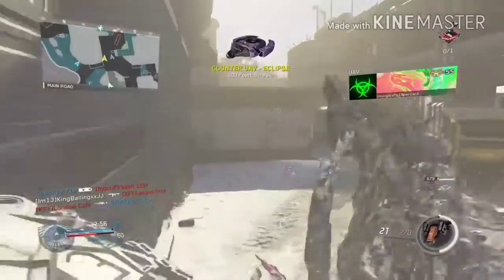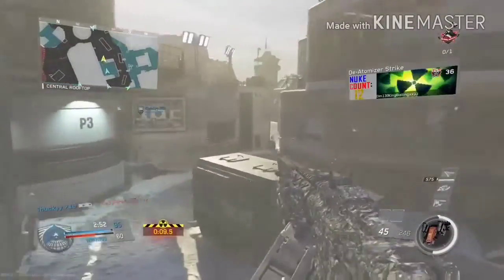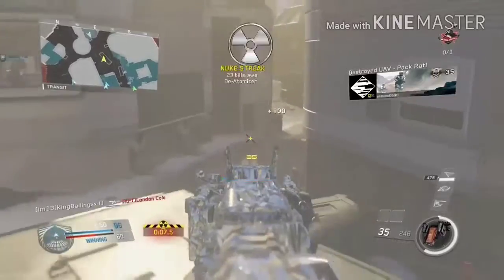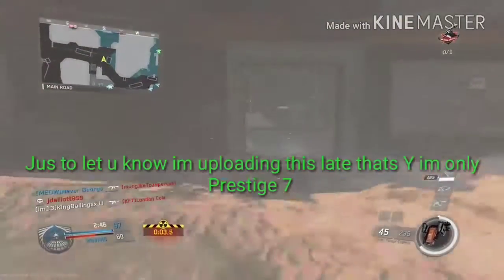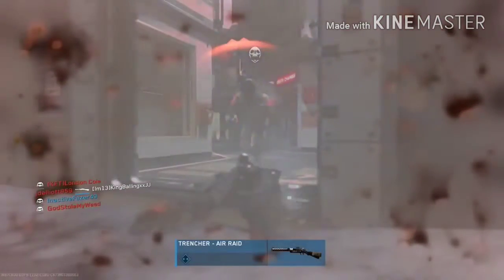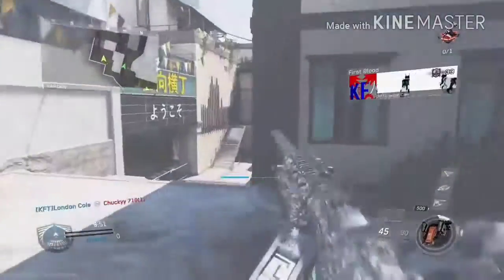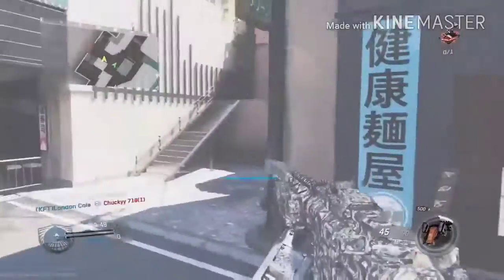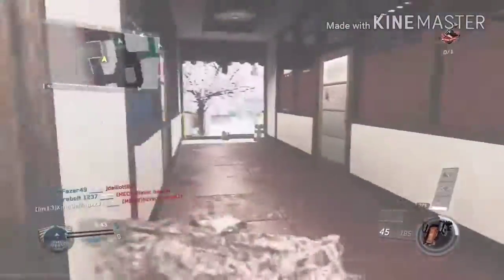Now we're going on to the next clip. Now this next tip, you actually probably have to do this unless you have kids who are very, very bad. So basically, what this tip is: run outskirts.